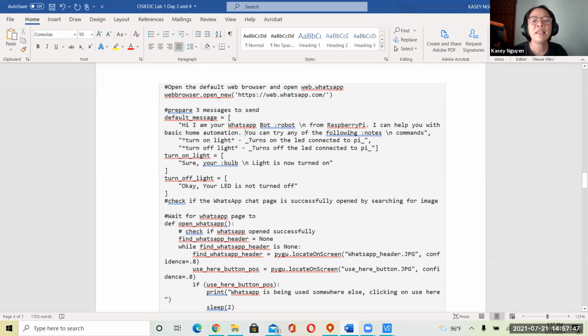I can try anything in the following: turning on light, turning off light." So can you plug this into an actual light at your home? Sure, if you find your way to wire the connection or a controller of your light to it, right?